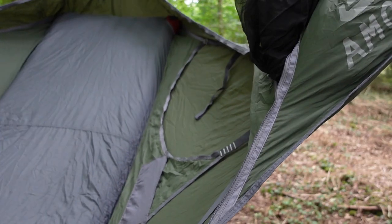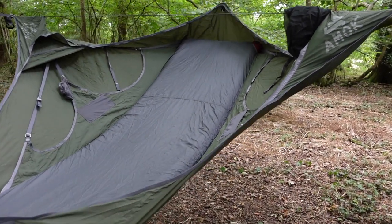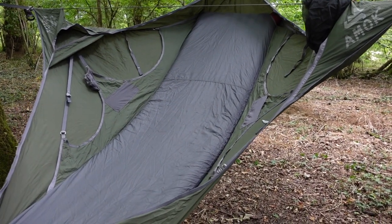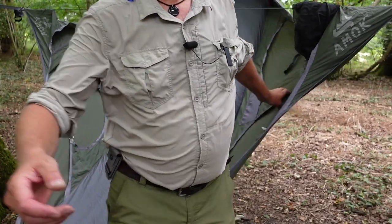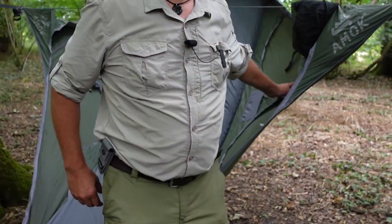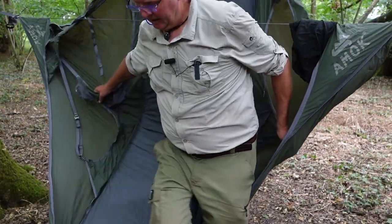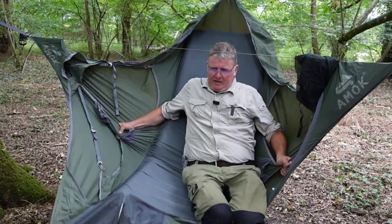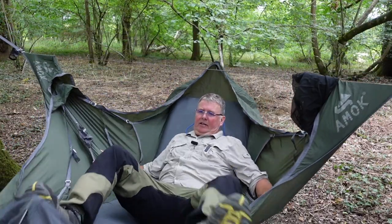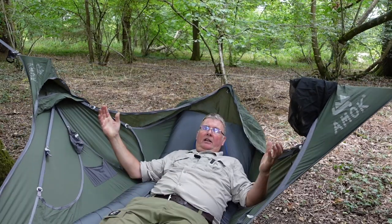Let the fun commence. When I first got this, I tried to get into it and I ended up on the floor probably 5 or 6 times. So the way that they tell you to get into it is you grab hold of the side strips like that, and then you kind of lower yourself into it, like that. So, it does work.